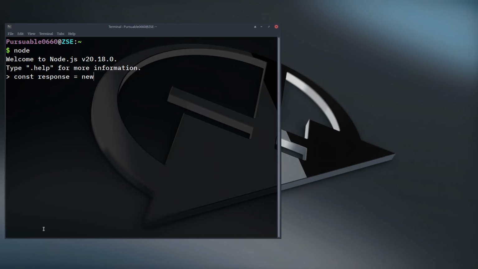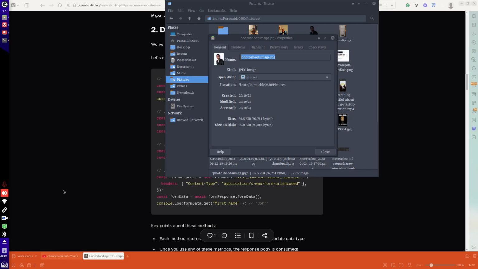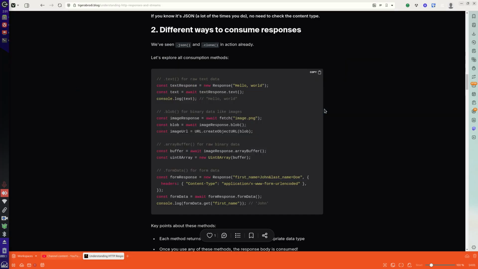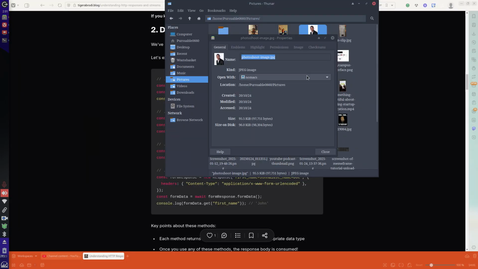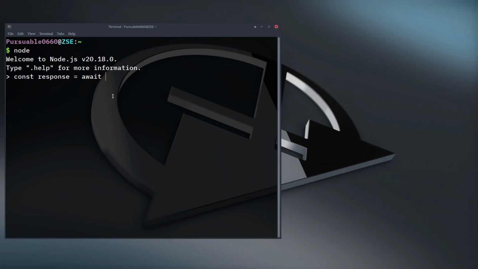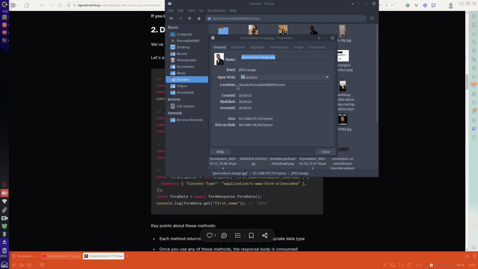Now I want to use fetch, right? So I'm going to do something like this: await fetch, and I can paste that in like this. But remember, this is not the correct path, so it will throw me back an error. So the best thing to do is to copy this one too and paste it in the front.